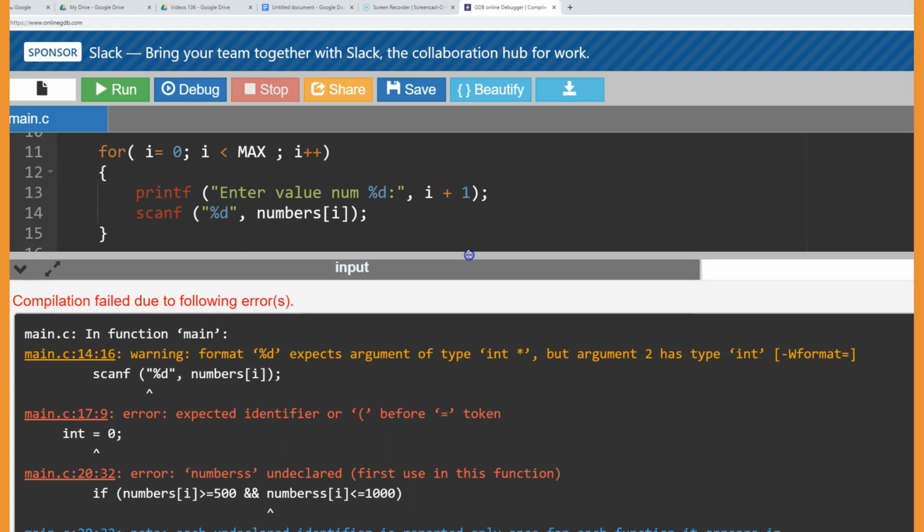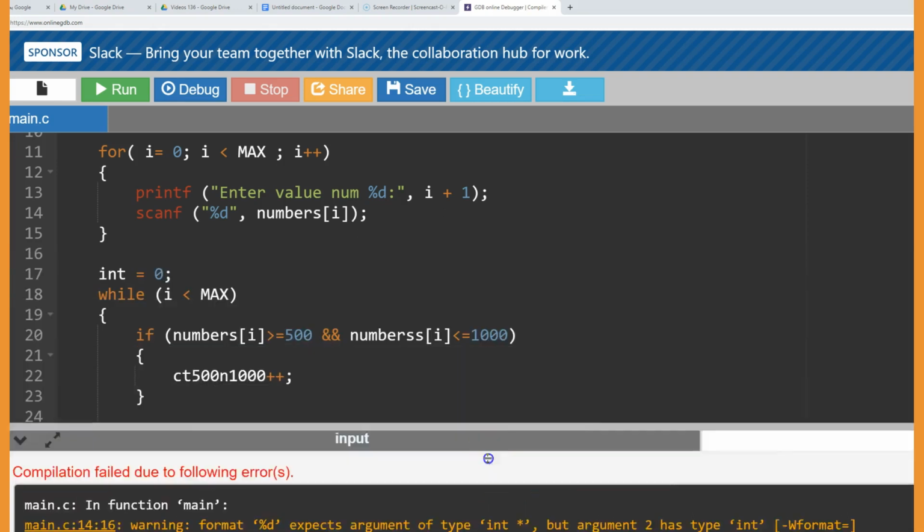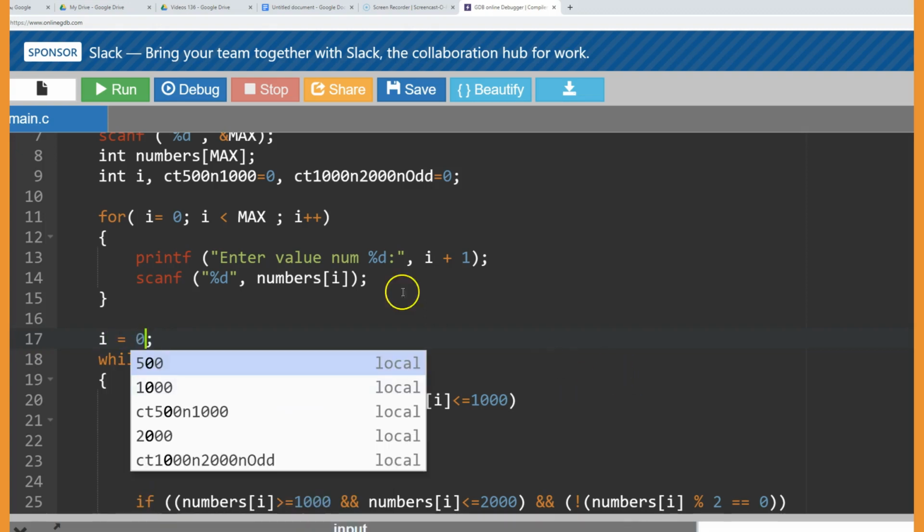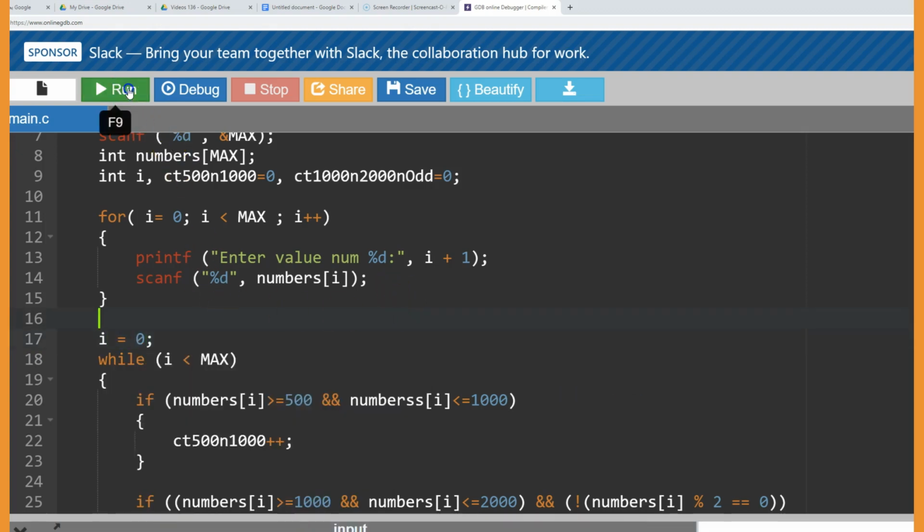Okay, there is a problem here. All right. Sorry, here it's supposed to be i assigned to 0. I'm reinitializing i.